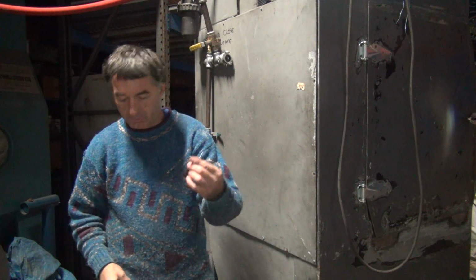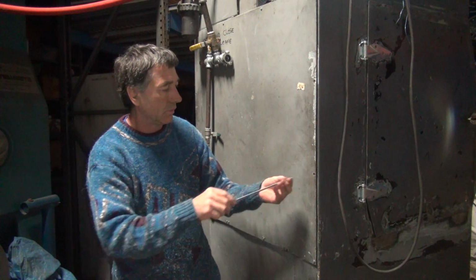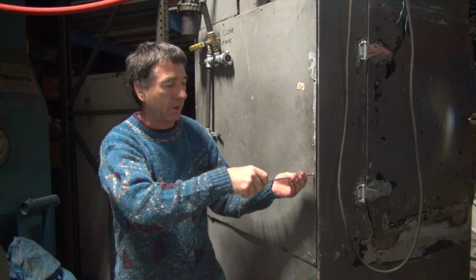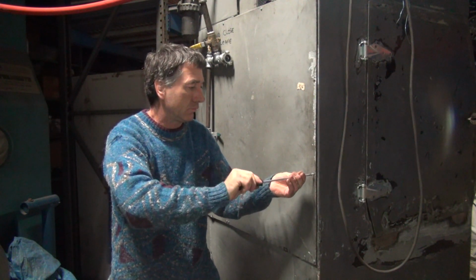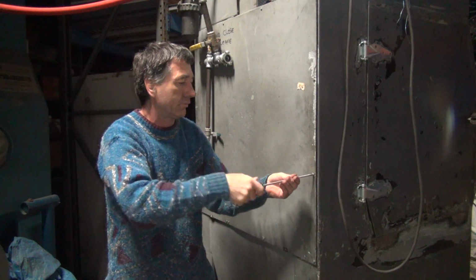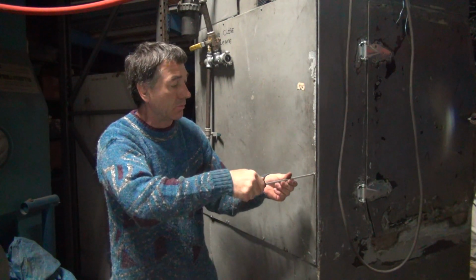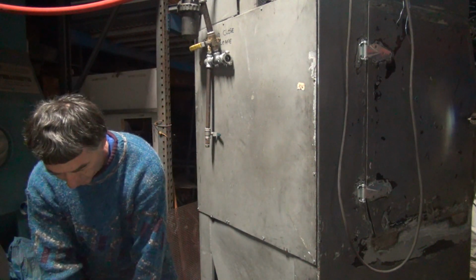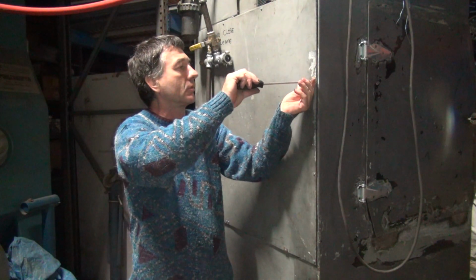What the hell is that screw? That ain't the right one. A rogue screw in the pack. There we go. Screw didn't want to go in, so I backed it up, found the spot where it's supposed to be, and it's fine. Don't just keep forcing stuff if it doesn't want to work.